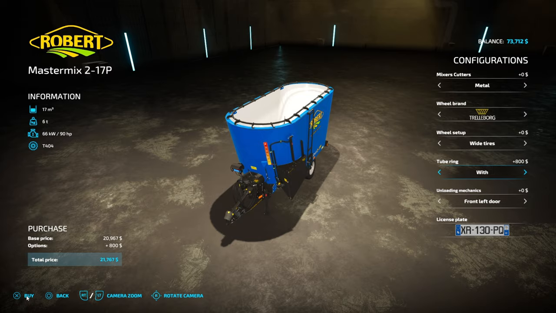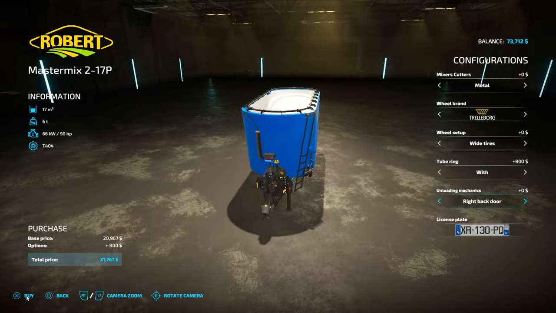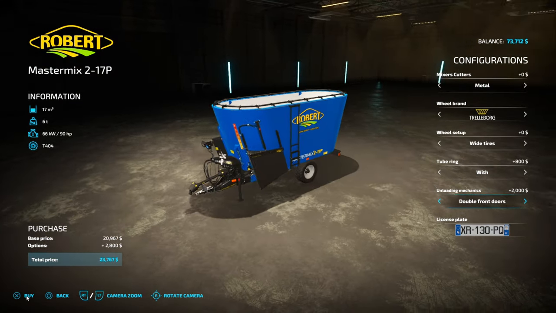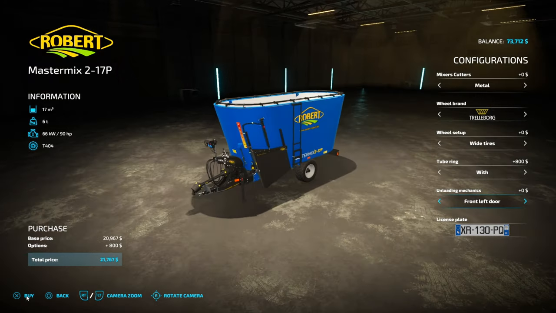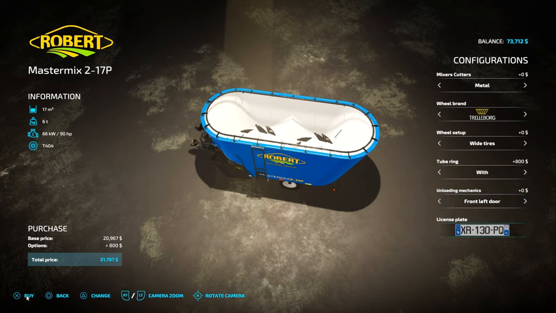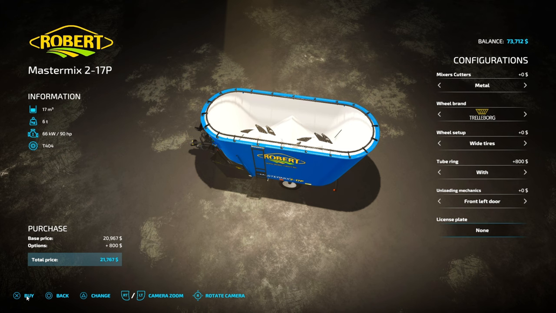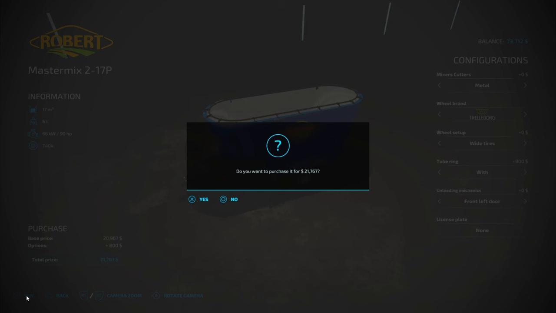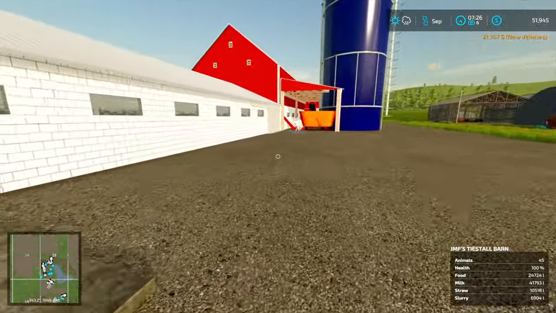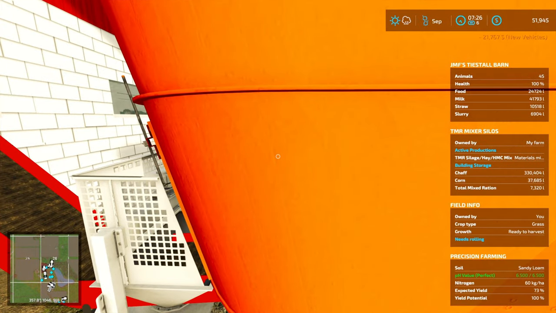Let's see. I just think I want to put a few options on it. Right back door, left back door. Okay. I think that's what we're going to go with, to be honest with you. So we'll pick this up sometime today. We'll buy that and we'll get rid of our old one just so we have a bigger one.